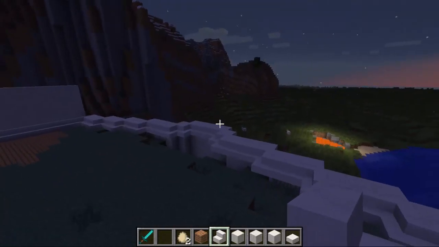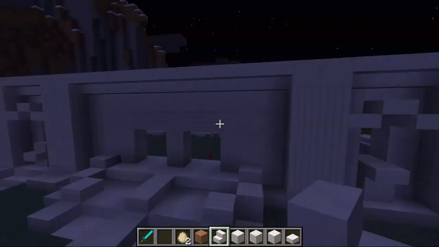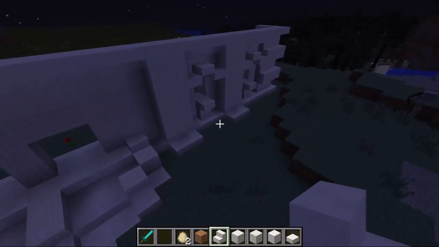So, your interior right now, you don't really have too much. You have your front wall. All right, we are back. Sorry about that. That was a minor cut. I just took a quick, small break.